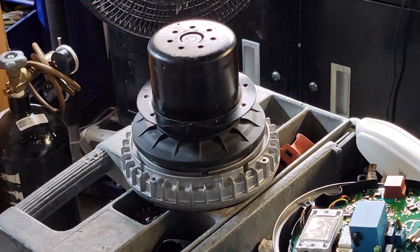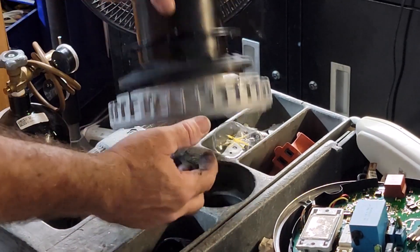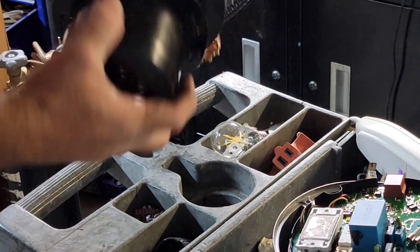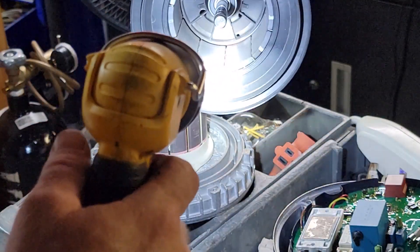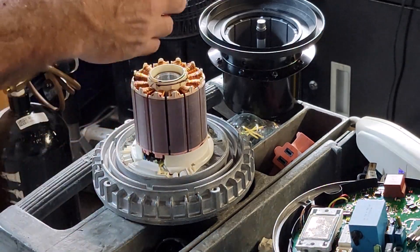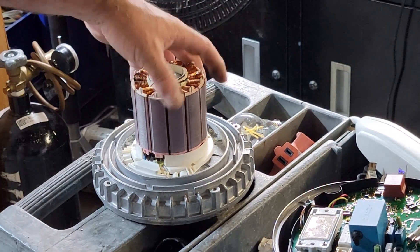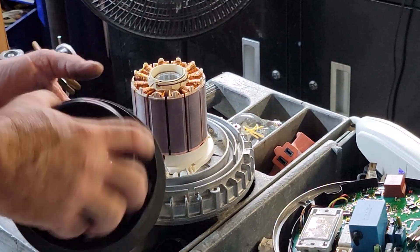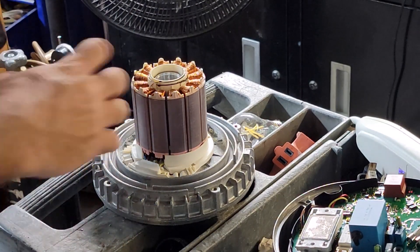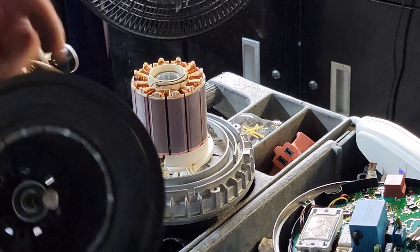This thing's ready to come apart. Take the little C-clip out. I used to think these were pressed in on that side, but they're actually just held in with a C-clip — and this is because of the magnets. There's your massive permanent magnets right there, man. Strong magnets. The ECMs have the magnets move, and of course this is always stationary. It's the outer hub with the magnets that move on these axial motors, where on an ECM the windings are on the outside and the magnets are on the armature in the middle. So this is where we're gonna have our shorts.